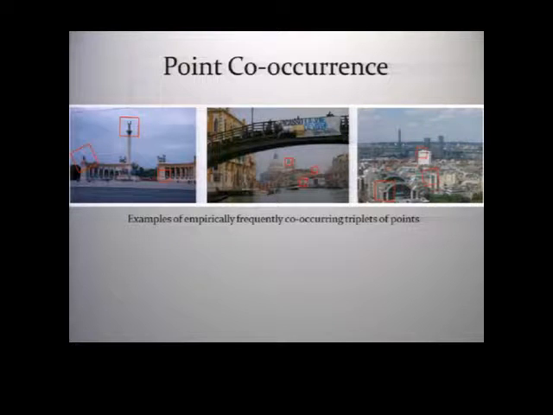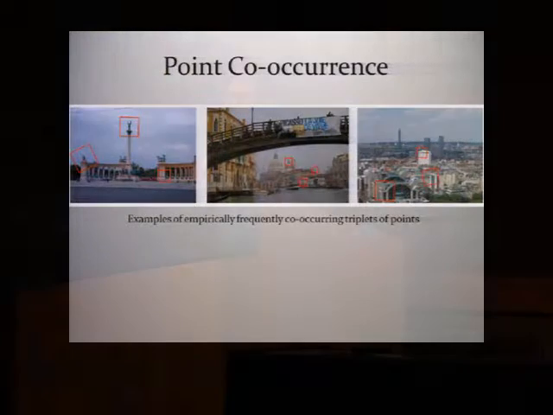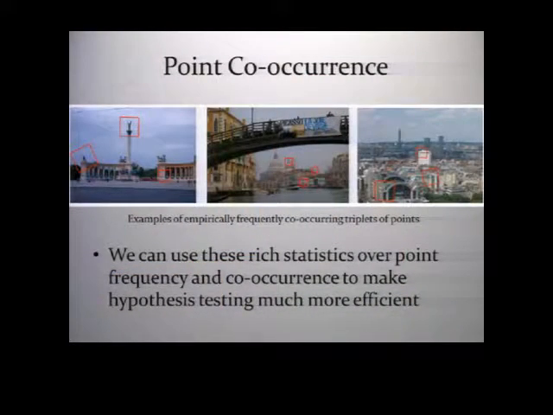It also turns out that there's these clusters, these configurations, these constellations of different points that often co-occur together. So here's just some triplets, some images showing triplets of 3D points that often co-occur in the same image. And these are not necessarily nearby in 2D or even nearby in 3D space. They're just nearby empirically based on the statistics we can derive from our 3D models. So again, we can use these as ways of getting more evidence for which matches are correct, because if you see all 3 of them at once, it's stronger evidence that you're actually looking at that place, as you'd be less likely to see them all at once by chance. Okay?